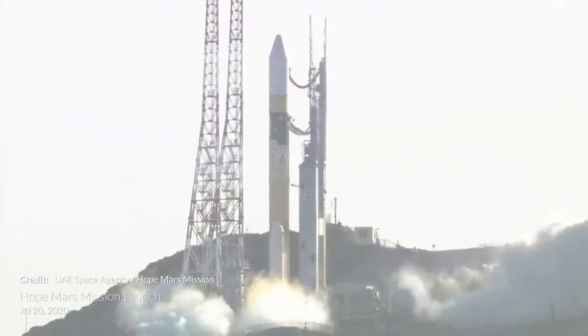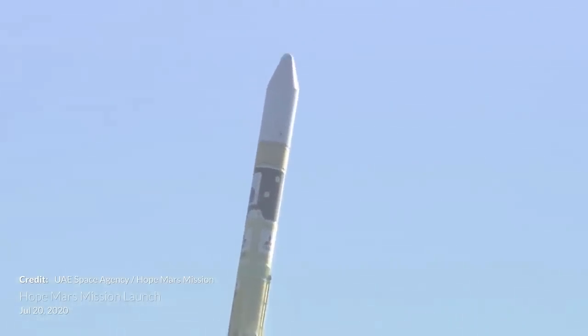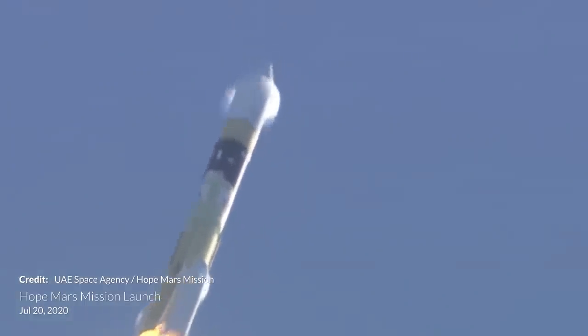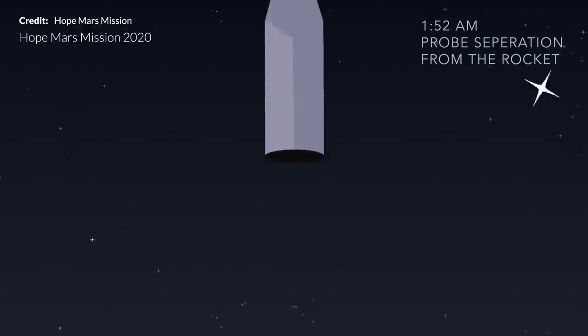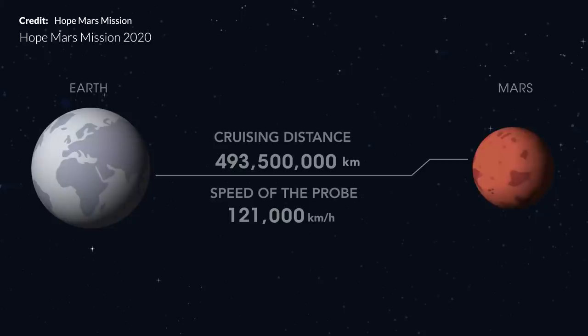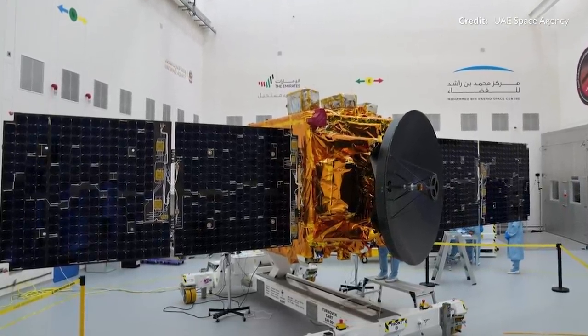The HOPE mission, otherwise known as the Emirates Mars mission and the first Arab interplanetary mission, launched from Japan this week aboard a Japanese H-2A rocket operated by Mitsubishi Heavy Industries. The launch vehicle consists of a first and second stage with two solid rocket boosters, topped with a fairing covering the payload, with the vehicle standing 53 meters in height. Hurtling out over the Pacific Ocean, the heavy launch vehicle propelled the payload into Earth's orbit, then fired the upper stage to push the probe on a precise path to Mars at a velocity of 11 kilometers per second. By February 2021, HOPE should begin the orbit insertion phase where velocity is bled off to enable capture by Mars's gravity — half the fuel on board will be spent as the thrusters burn for approximately 30 minutes, slowing the spacecraft to around 18,000 kilometers per hour, otherwise the probe would slingshot around Mars and head off into deep space.